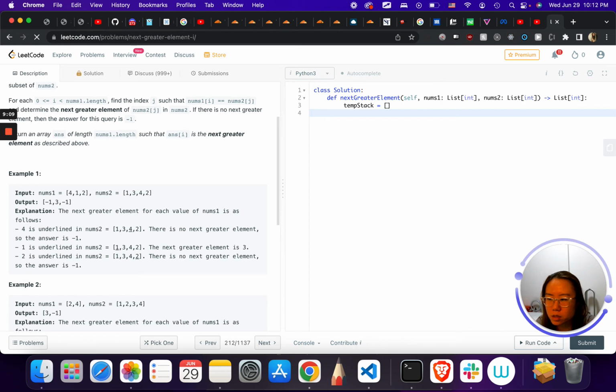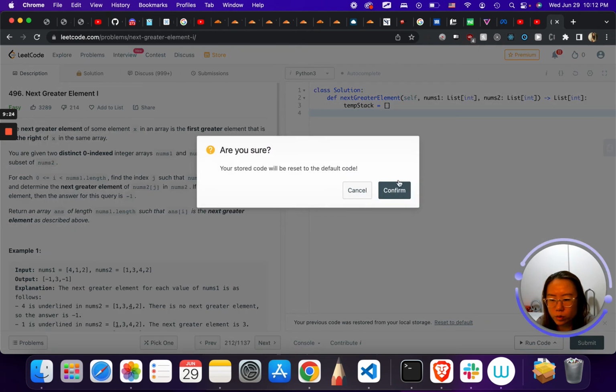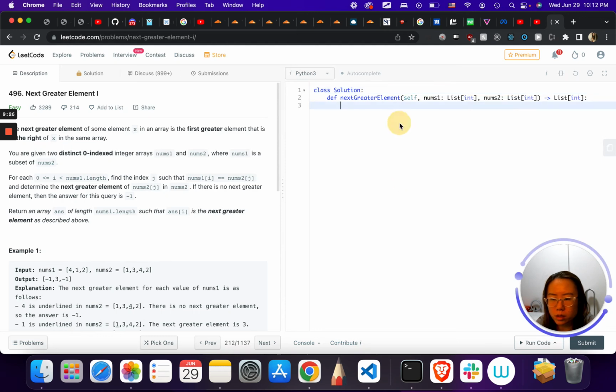Let me refresh the page. Okay, the indentation is really weird, but let's just try again. Stack. Okay, it's fixed now. Temp dictionary. We have a temporary dictionary.